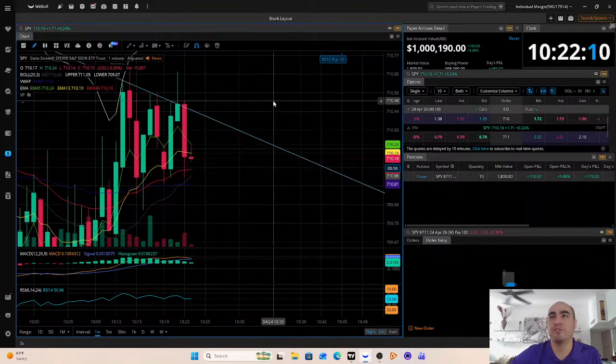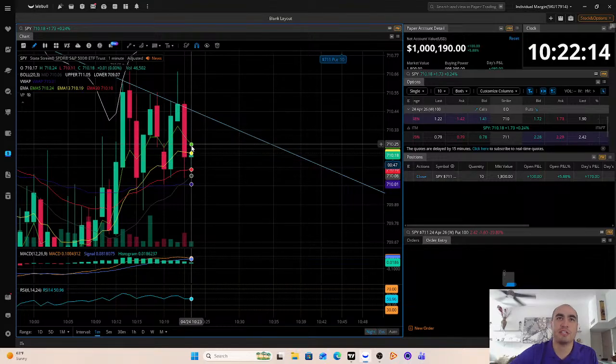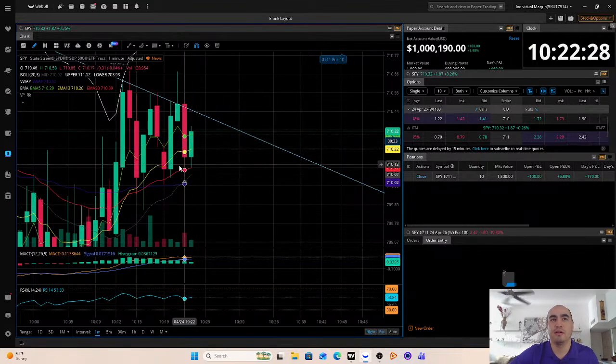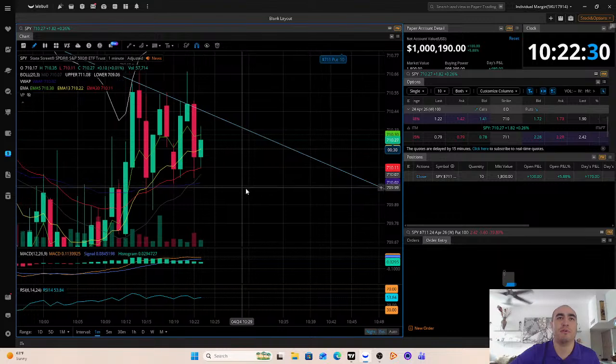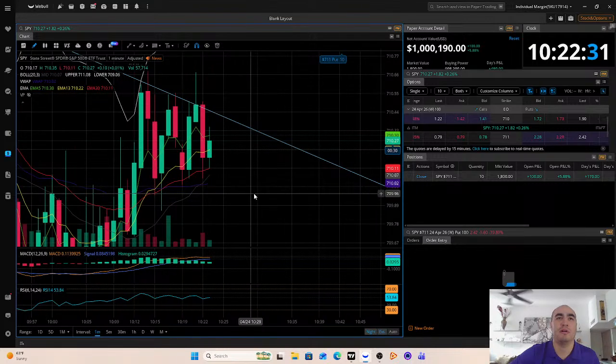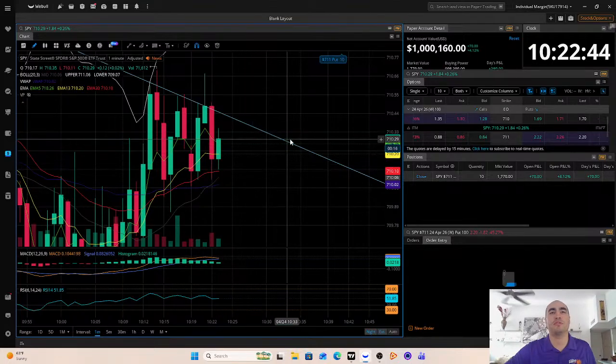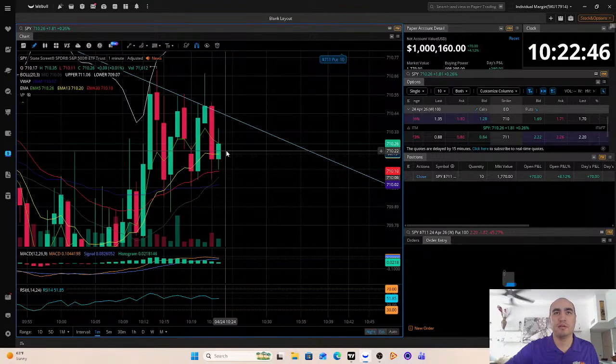Now, what I'm also looking for too, because listen, I look at bullish and bearish cases. Obviously, because I'm in a bearish scenario, I want this 5 to cross the 13. But this 50 is now acting as a support. And normally, like I said, the 50 is very strong when it comes to bullish or bearish momentum. But we're still in it. I'm still holding on. I'm still looking for a couple more candles. I'm looking for confirmations here. One to three candles is really what you want to look for.